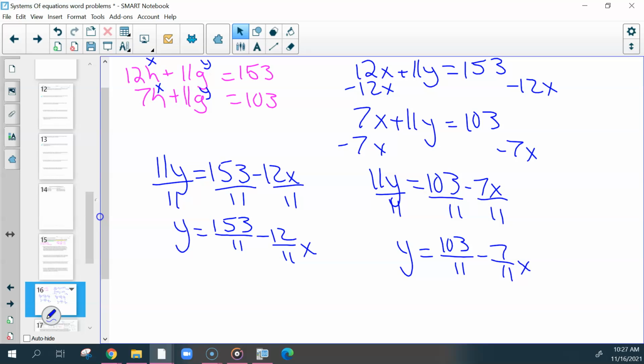So all of that needs to be done before you even touch your calculator. They have to be in slope-intercept form before you can put them in your calculator. Once you have your two equations in, well, mine are not in slope-intercept form, but you could easily switch these two and they would be that. But once you have them in y equals, you can put them in your calculator. I should probably write them down because I'm not going to remember what they are.